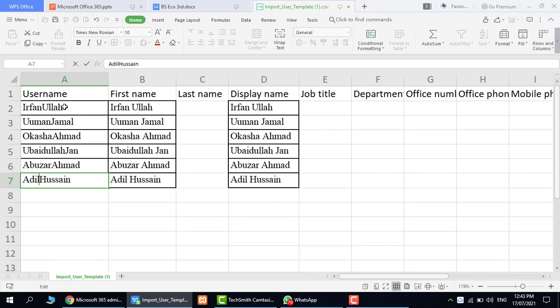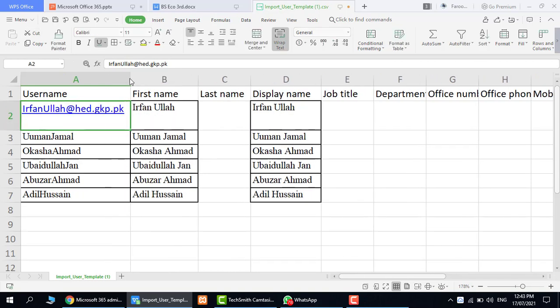And after each name, just write the domain name of your organization: hed.gkp.gov.pk.